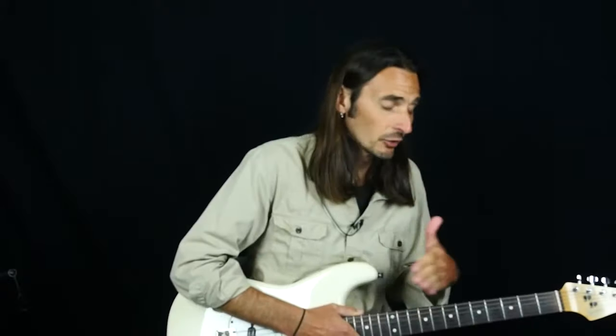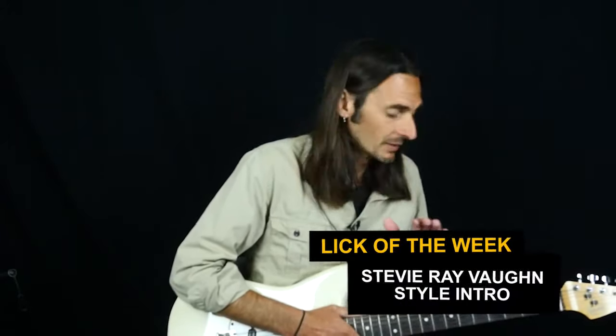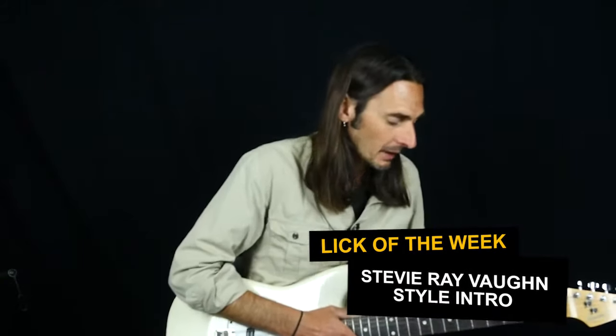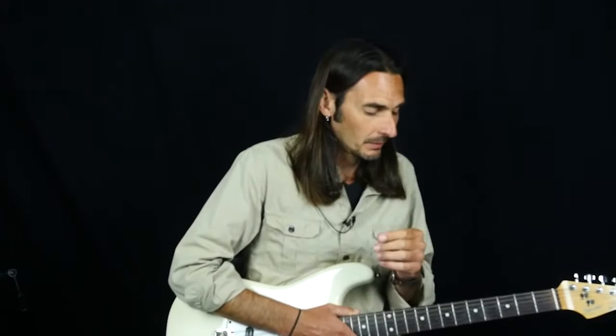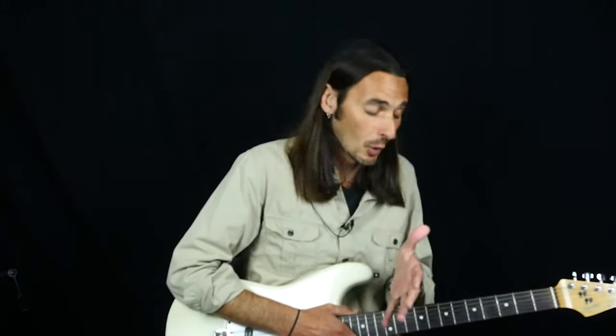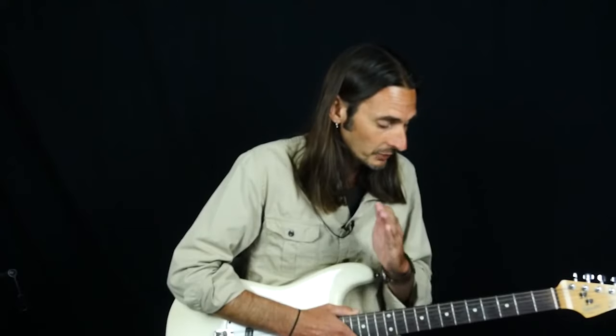So in this lesson, we're going to be learning that little intro solo from Stevie Ray Vaughan's Texas Flood. This is our lick of the week. I thought this was not only a good example of Stevie Ray Vaughan's playing, it has some good bluesy chords, some different licks and bends, and just a lot of little things in there that you can apply to your own blues improv.